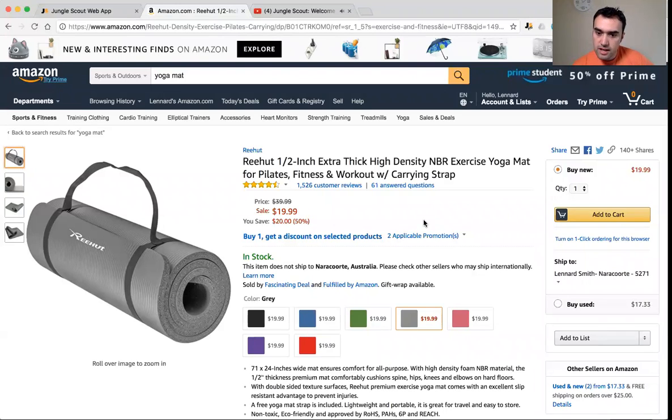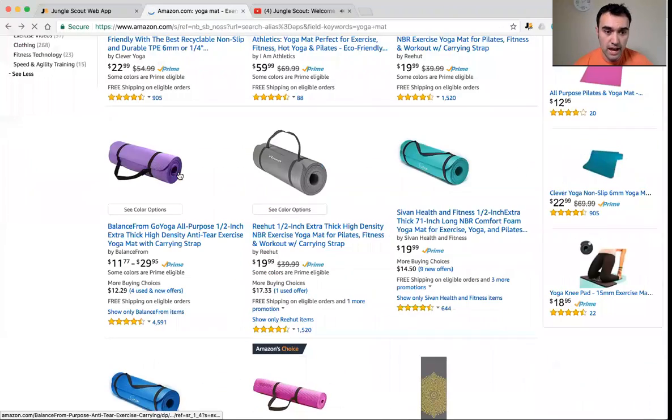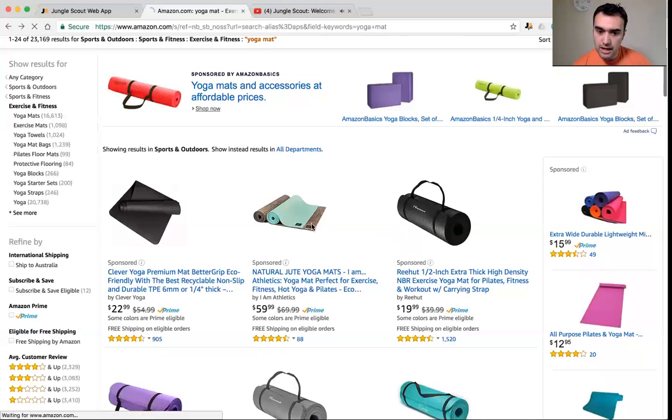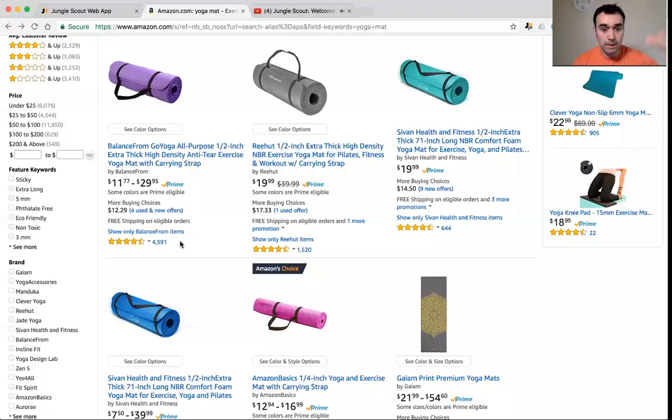Okay, Gabriel says, can you go over how you would do a search for a particular product's competitors to verify the demand for the product? Hopefully I answer this, but it's essentially what I covered. If I was looking at yoga mats, all of these top listings, especially the top 10 on page 1, are my biggest competitors.